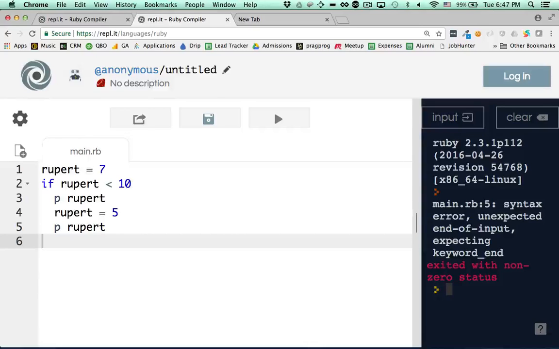Yeah? So is end normally required just in general, or is it specific? End is specific. This is the first time we needed end; yesterday we didn't need end at all. But for conditionals, every conditional needs to end with an end. We'll see other concepts that also need an end, but conditionals are the first concept we've encountered in this class that needs an end. Does that answer? Yes. Great question. Other questions?